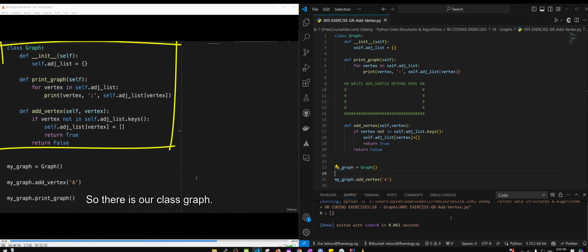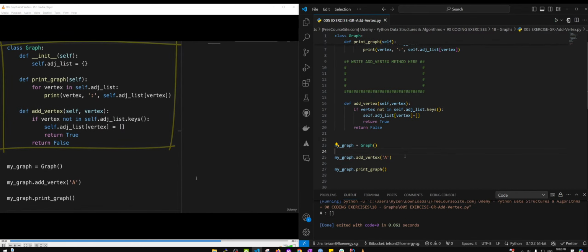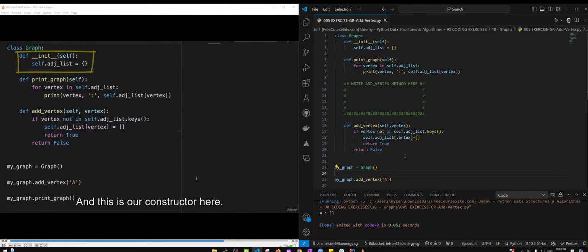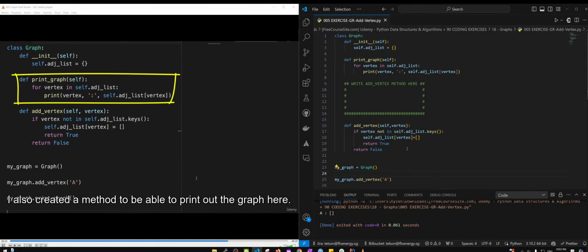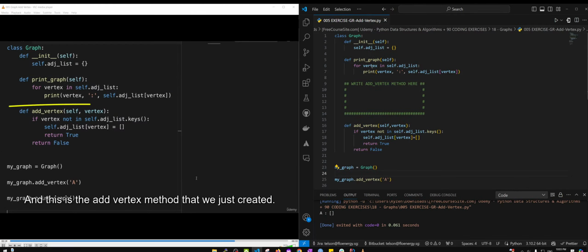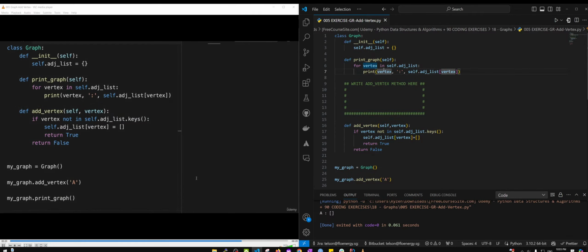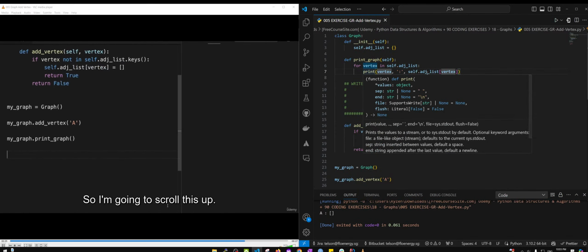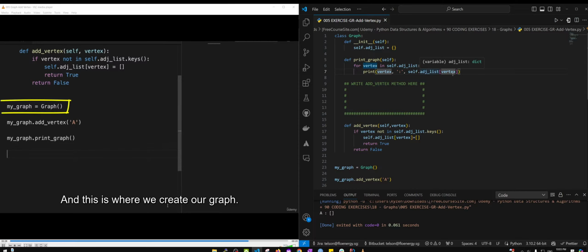All right, now let's go look at this in VS Code. So there is our class graph, and this is our constructor here. I also created a method to be able to print out the graph here. And this is the add vertex method that we just created. So I'm going to scroll this up. And this is where we create our graph.